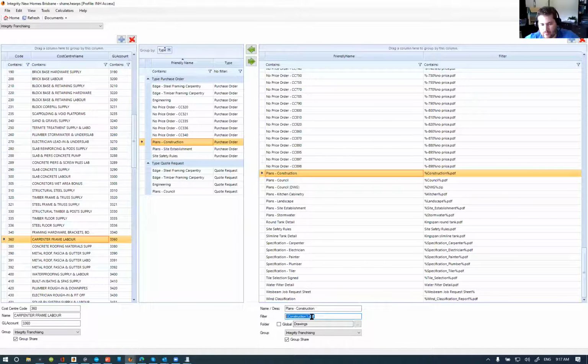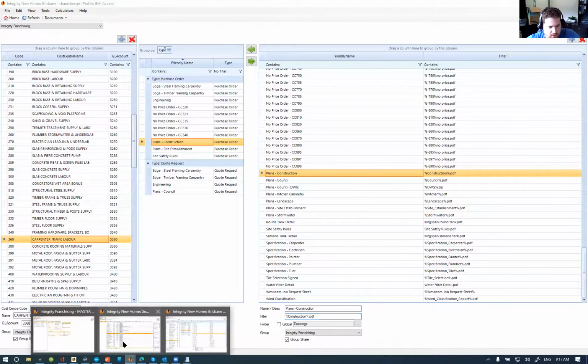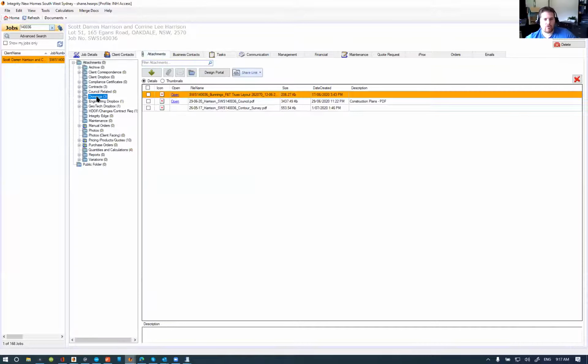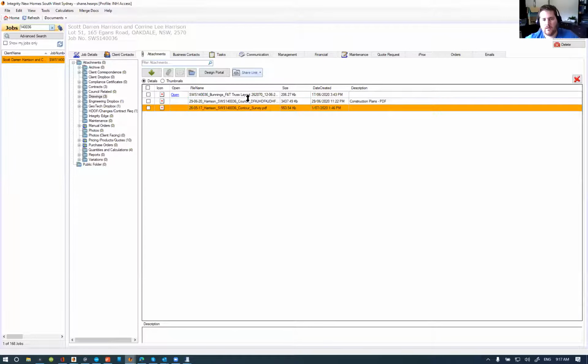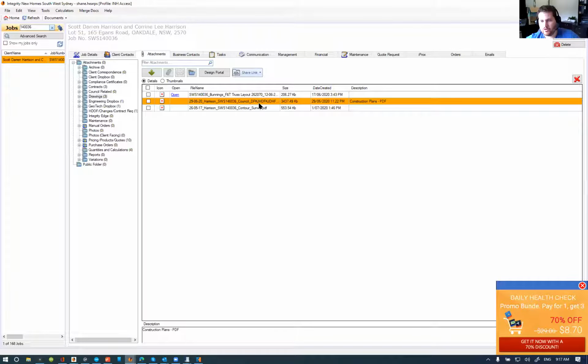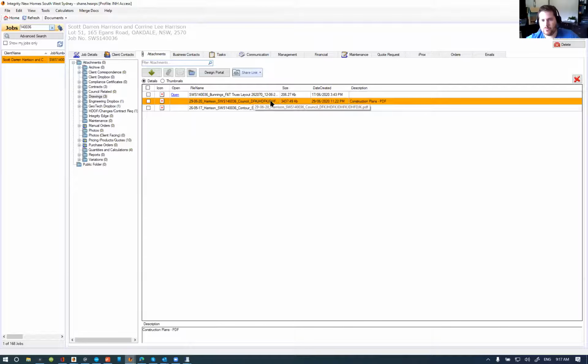So if, for example, we went to, I've got your job here, I believe, open in a different database. This one here, drawings. In this instance, for the council plans, which is looking for the word council, it's going to ignore all that. I could type in whatever mumbo jumbo I like. It doesn't matter. It's going to flat out ignore it. And I could put whatever mumbo jumbo here at the end I like. And it doesn't matter because all it's looking for is the word council followed by .pdf at the end.